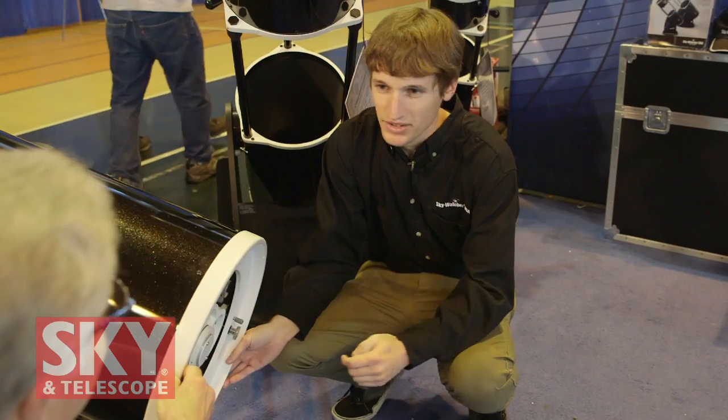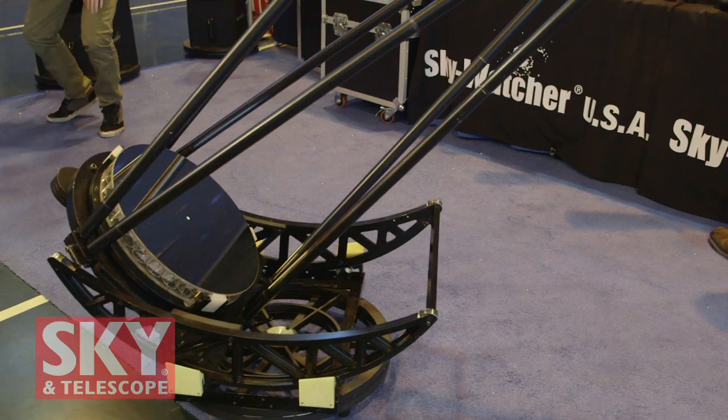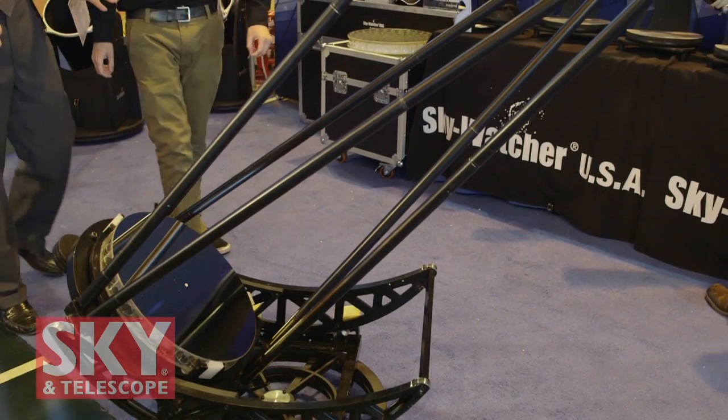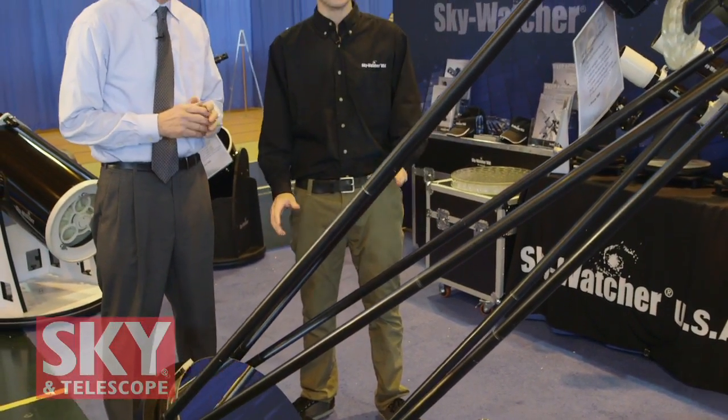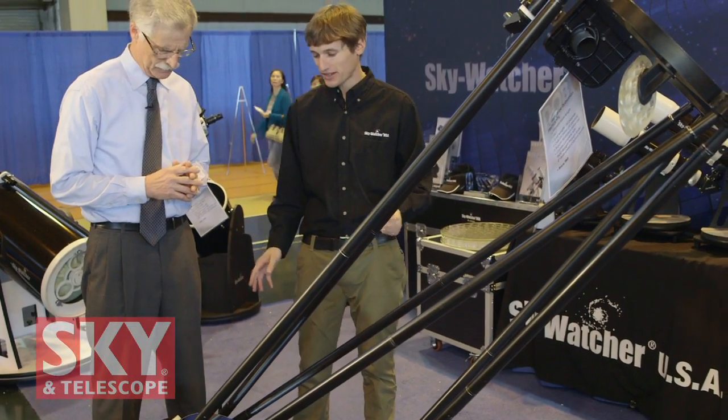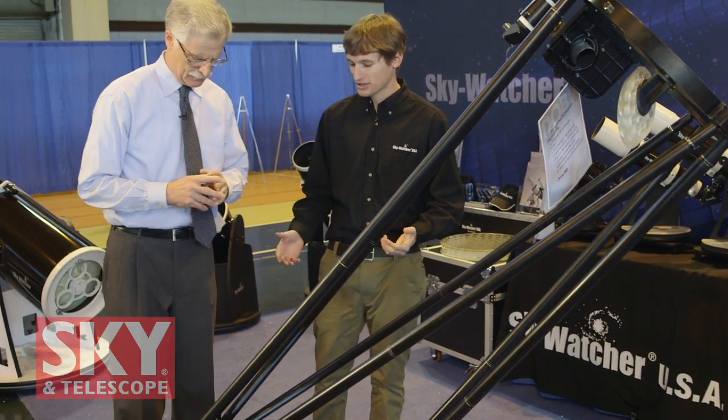So I notice you have another interesting solution to lightweight mirrors as well. You want to show me that? Yes, it's right over here on our 18-inch prototype. So, this is your 18-inch, and you said it's a prototype? Yeah, we're still in the design phase for most of it, but we're going after the larger apertures now.